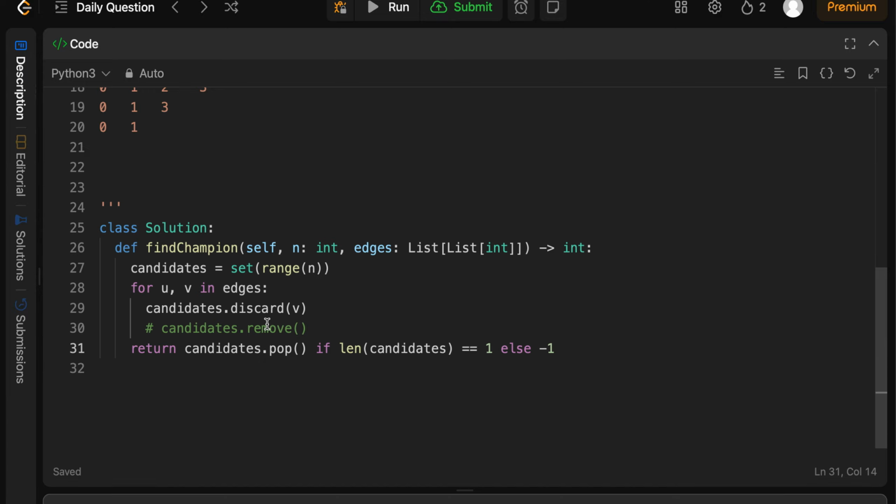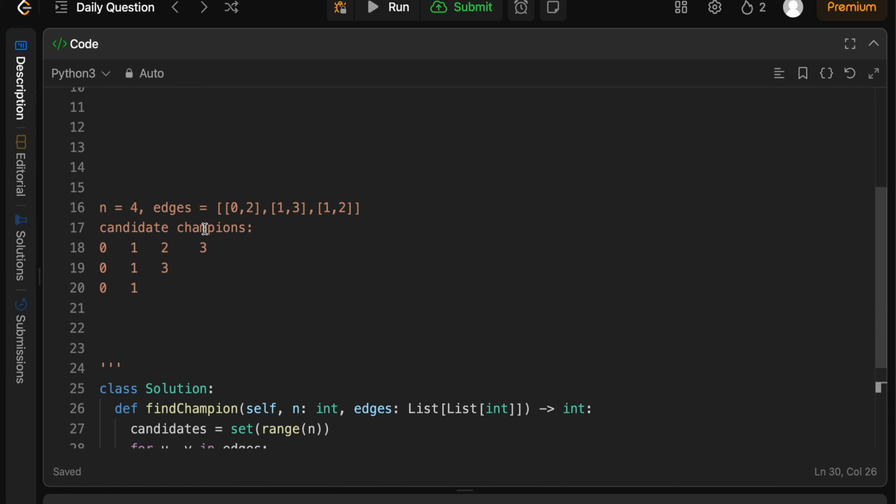And if I'd used remove, this would have thrown an error because it checks if the element is already there. So it says, hey, I can't remove, like in this example, when we were here at 1, 2 and tried to remove element 2.